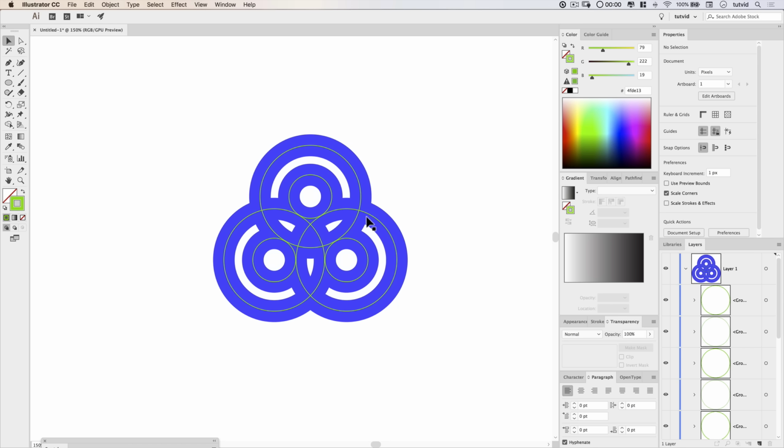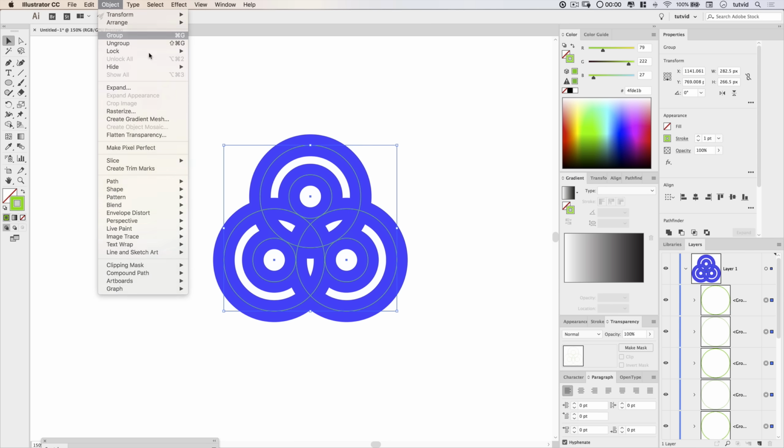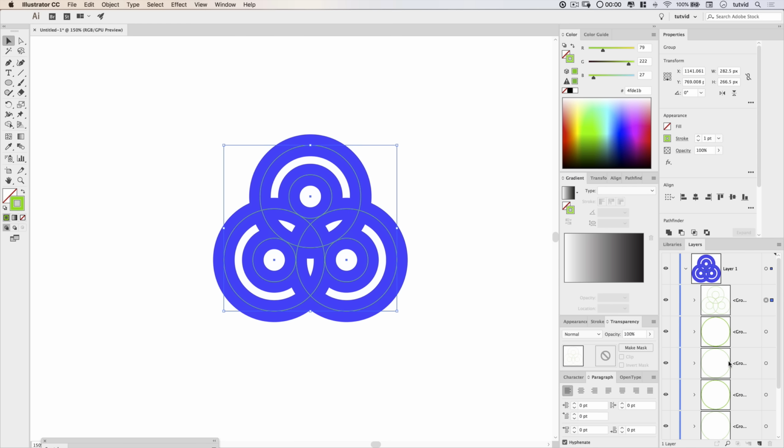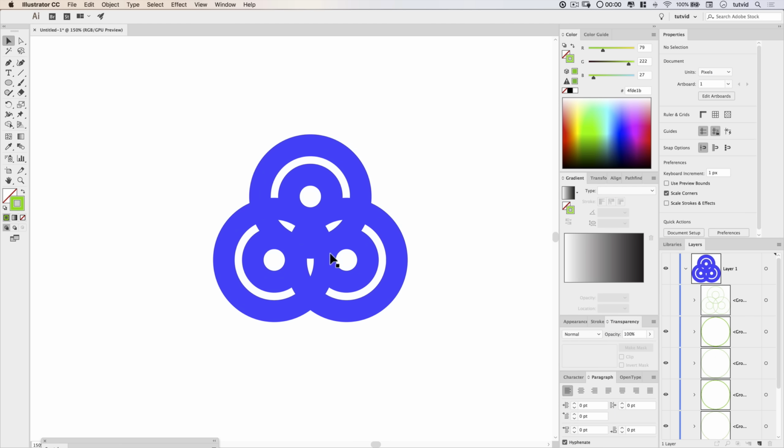And you can see how that's on top of everything. So I'm going to select that again. I probably have to make it a green again because I undid it. And I'm going to group all of these together, just all of the green strokes, by going Object, Group. Remember, they're all selected. Now you may notice down here in the layers panel, it looks like everything's green. It's not. It's just a weird bug in Illustrator where the thumbnails in the layers panel don't update right away. In fact, if I take this group of actual green ellipses and shut it off, you can see we're just left with all blue ellipses, which are all these guys.